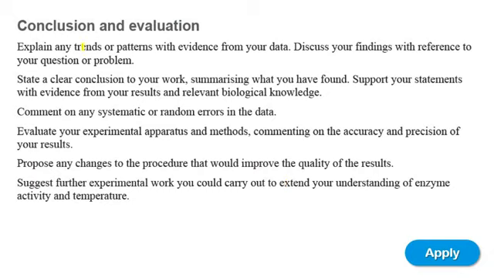Okay, so explain any trends that you see. So what is happening to the rate of reaction as we increase the temperature? What does that mean for enzymes? Comment on any errors that you might have seen, and evaluate your apparatus and method. So did we make sure it was a reliable experiment? Was it valid? If it wasn't, what could we have done? Look over your past practicals to try to see what sorts of things you could put, and you can also use the internet to help you.